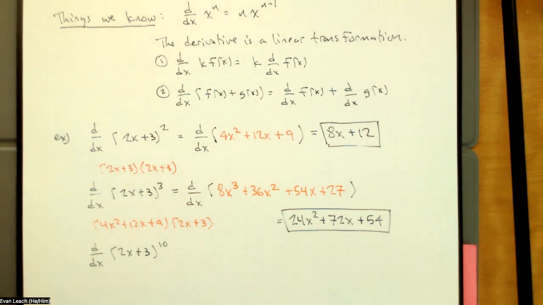But clearly, this is not going to be a great overall strategy. We could, but do we really want to? Like, to a greater degree, an order of magnitude more. We don't really want to multiply out a cubic, right? Multiply out a cubic, you're like, well, I don't really want to, but that's not so bad. But if I'm like, I'll multiply out (2x + 3)^10, you're going to be like, oh, no.